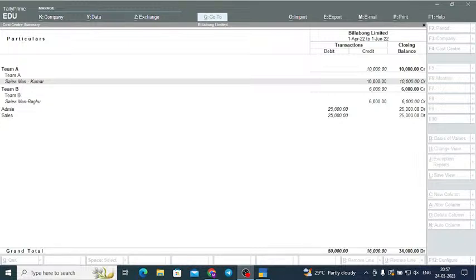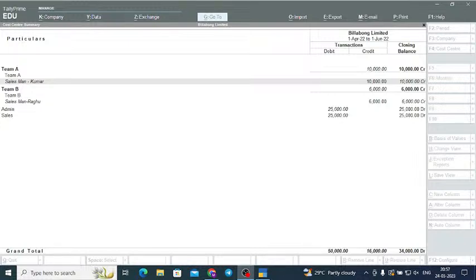In the examples we saw cost center for departments like admin, accounts, marketing and sales. We also saw cost center to assess the performance of the employee, salesman wise, and also team wise.